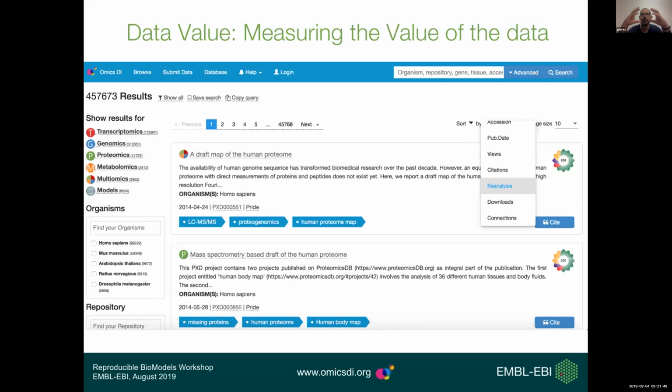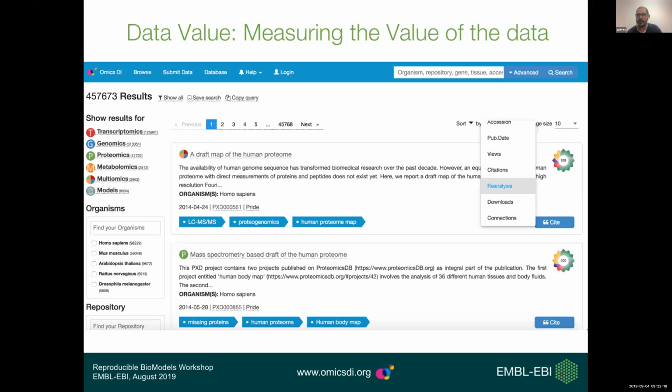And this gives you an idea of how important this model or this transcriptomic data set or this proteomics data set is for the community. And this is not only by the reanalysis, also by the number of citations. For example, we go into EuroPMC and PubMed and try to detect how many times a model or a proteomics data set or a transcriptomic data set has been cited directly in a publication.